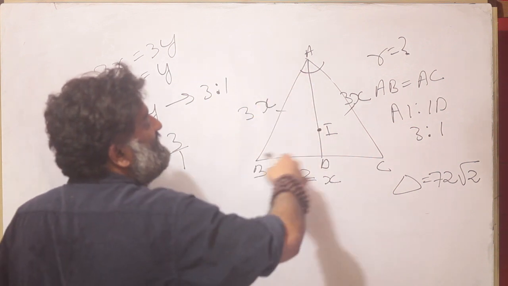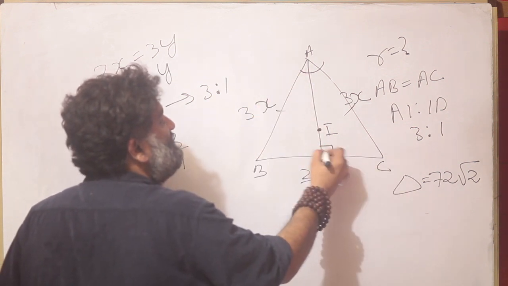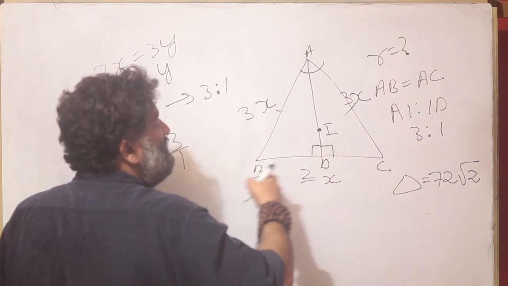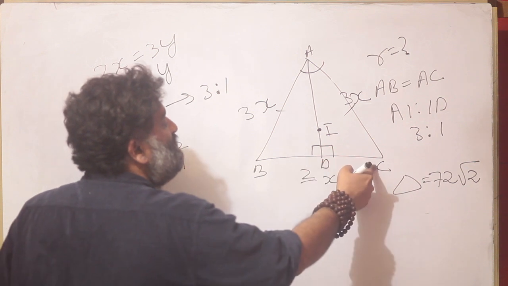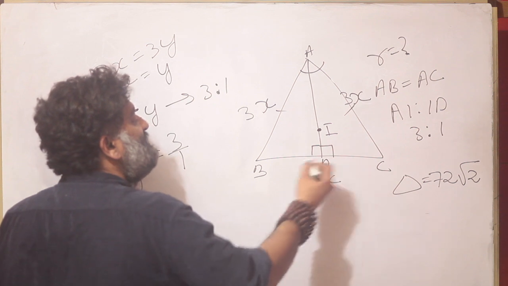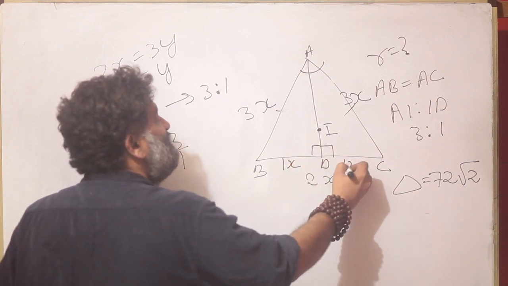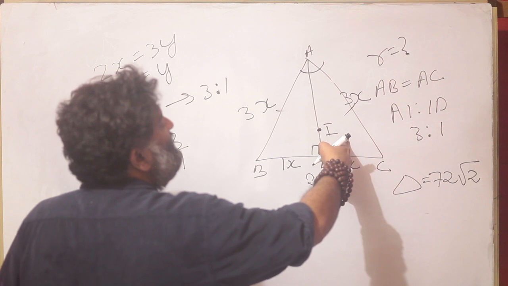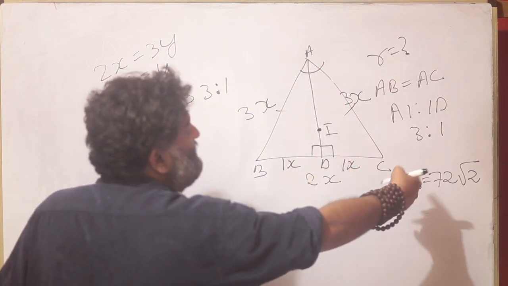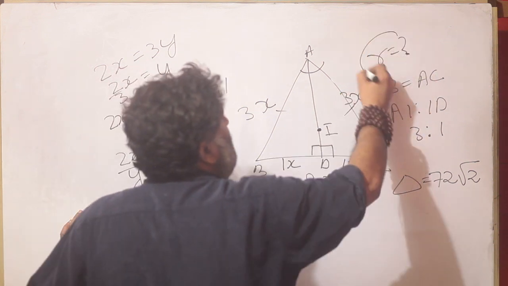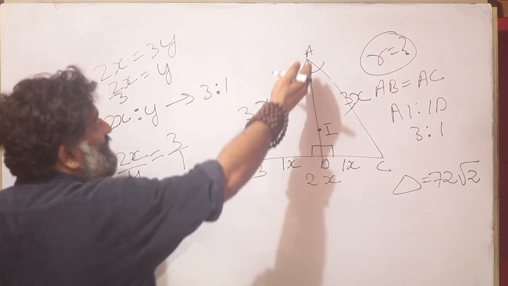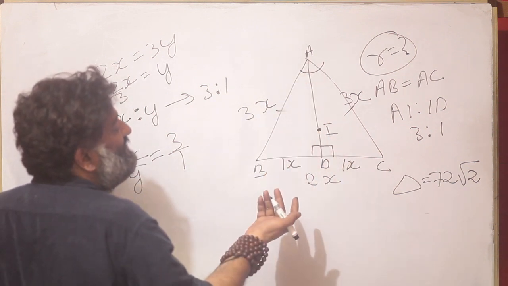And once again, this is an isosceles triangle. That means this is a perpendicular. Not only is this the perpendicular, it is also the bisector. That means BD is equal to DC. This is getting divided into two equal parts. So if I am saying the whole thing is 2x, this is going to be 1x and this is going to be 1x. Now use either of the triangles and figure out the length of AD, because you want to connect it to the area. I want to finally find the inradius, but that I will do fairly easily if I can get the area going. So I want to figure this out, and now I will use the Pythagoras theorem.